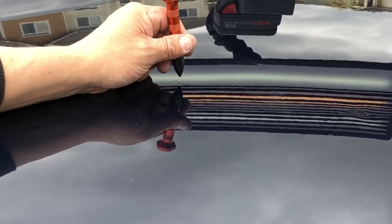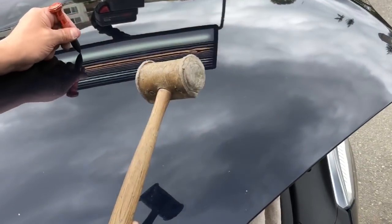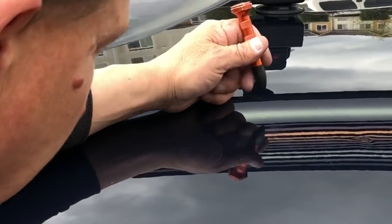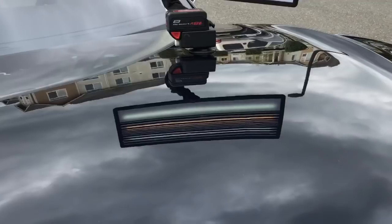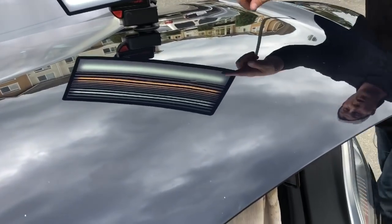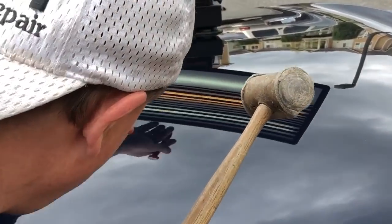Oh, it could have been, who knows? It could have been a Paintless Dent Repair. It does look like some pushes were made here. Could have been poor prior Paintless Dent Repair right here, guys. I mean, that's just what it looks like. They did a decent job. I'm not knocking them. But if you can see it when you're done, then it's still there. I mean, it took a while for me to notice that other little line. I didn't know what it was. But now I'm starting to see right where I want to push.